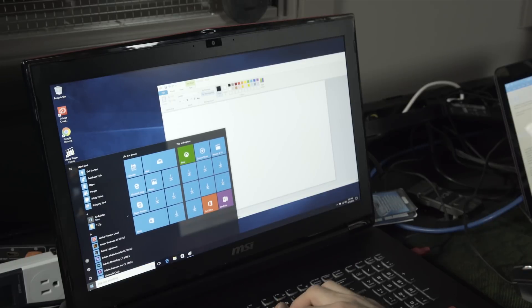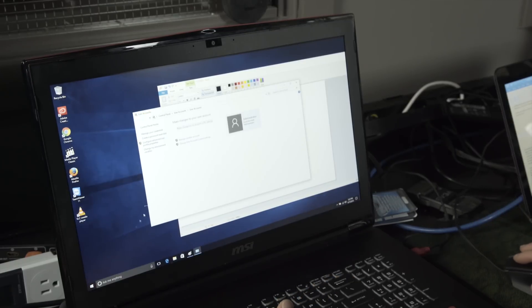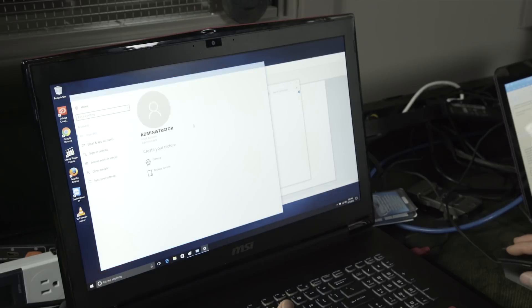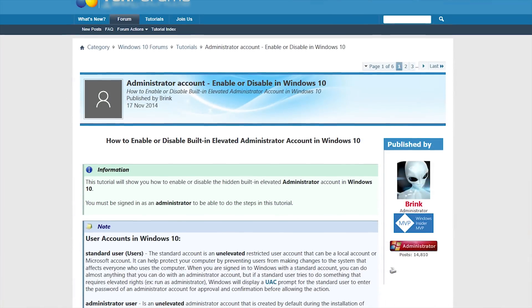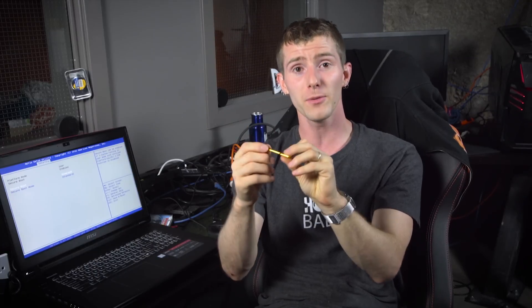So if you're a well-intentioned technician, you're probably looking at this going, well, that looks great — that could make my life a lot more useful. But if you're a general consumer who had no idea that you could break into a Windows computer in a couple of minutes with a $20 doodad you can buy online, I can see how this would be a little scary. And what I'm about to say probably won't make you feel much better: this is not the only way to break into a Windows computer. It's actually quite easy — this just makes it accessible enough that anyone can do it, even with no dinking around in the registry or the command prompt.